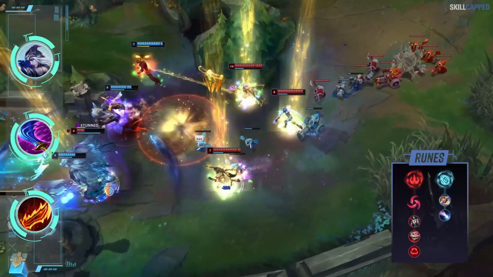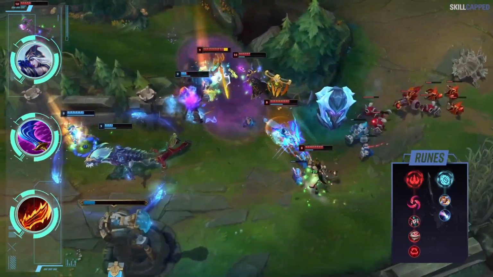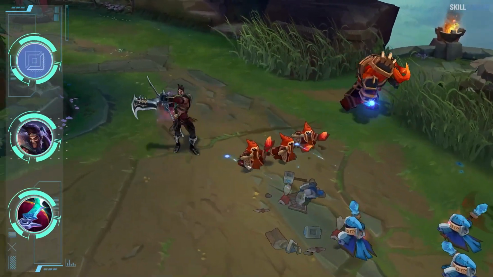Plain and simple, you've just got more upfront burst, which is super useful in so many scenarios when finding picks to burst the enemy out faster. The second ADC build we have to share with you guys is one popping off on Draven.